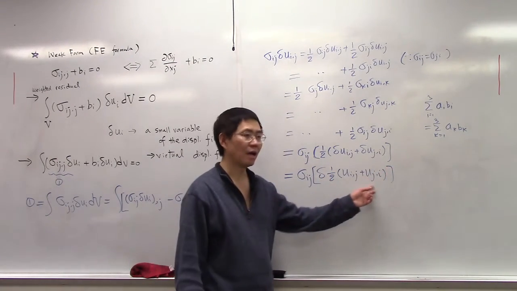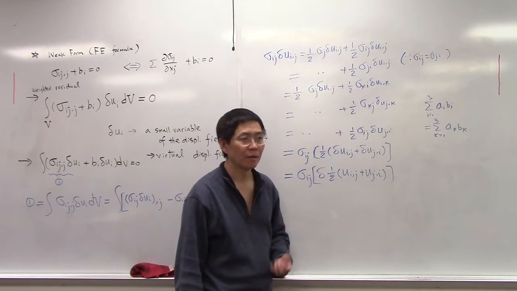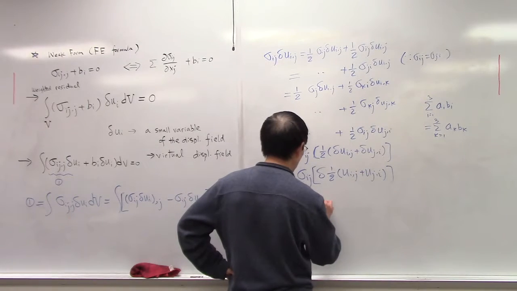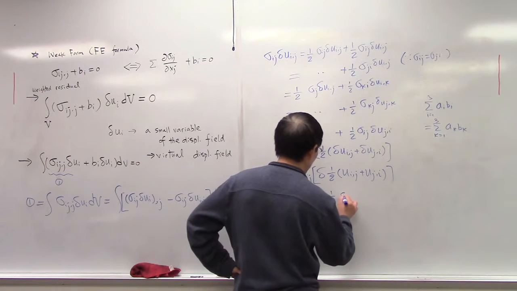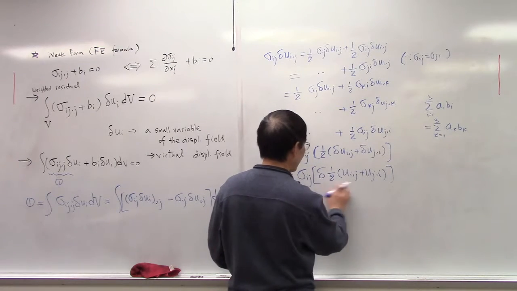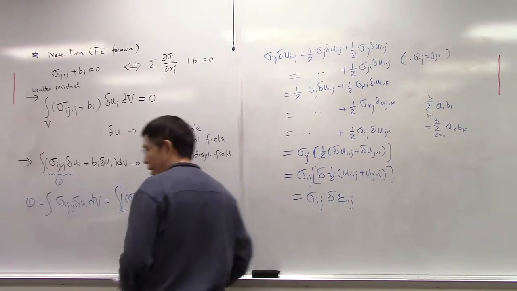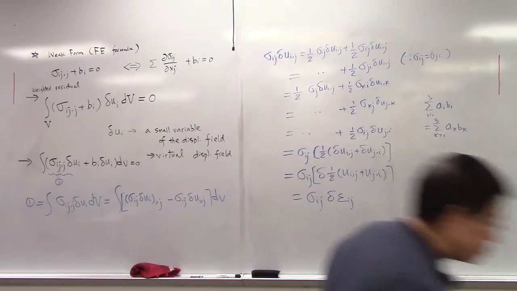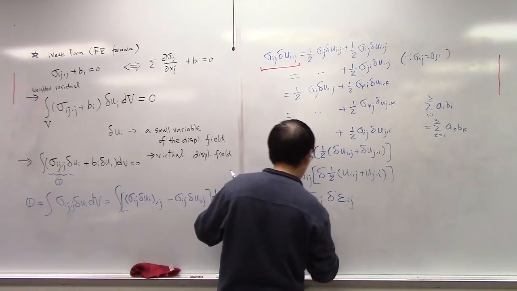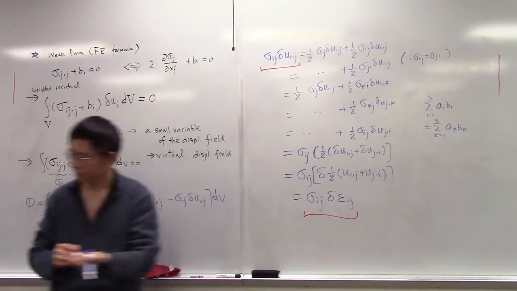What is this? Half u_i comma j plus u_j comma i. Strain. Exactly, it's the strain, epsilon ij. So sigma ij, and here is half epsilon. Oh, the half also goes away, because the half together is called the strain. So epsilon ij. All right, so I went into a very detailed derivation to show that this thing is simply equal to that. Okay?